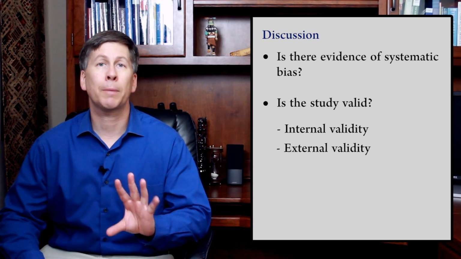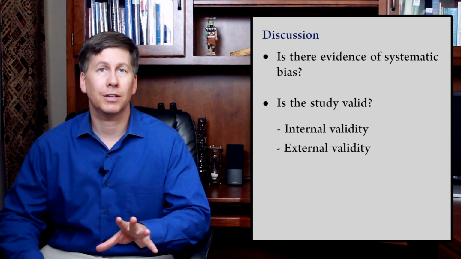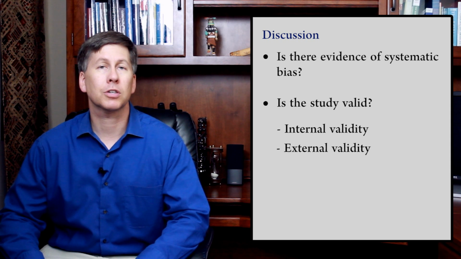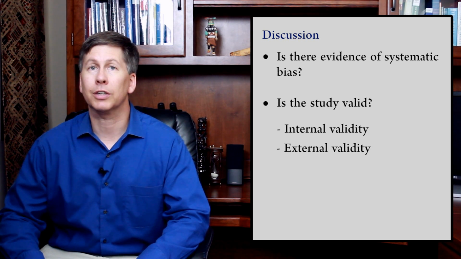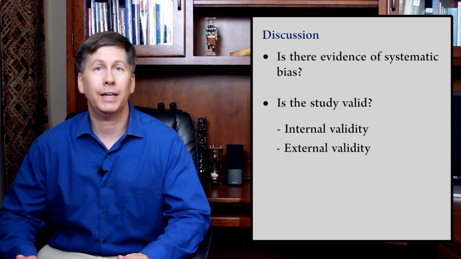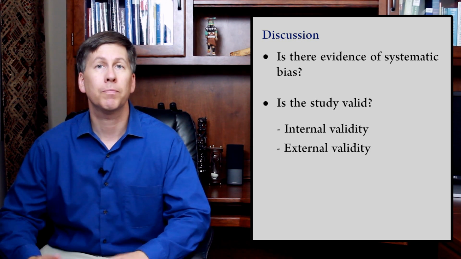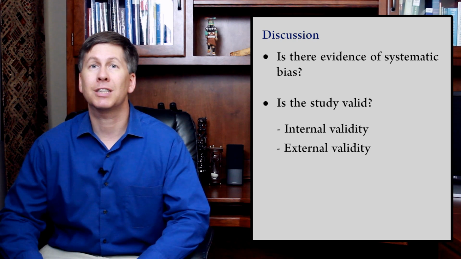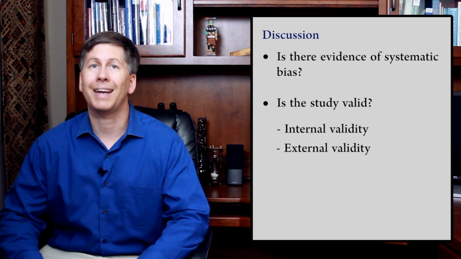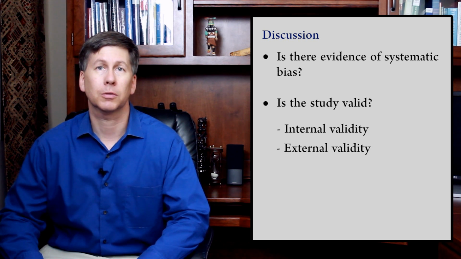Second is external validity, which is present when the study results can be generalized beyond the sample population. In other words, the sampled population is representative of the general population. One of the most important determinants of external validity in a clinical trial is the number of exclusion criteria. A trial is unlikely to be externally valid if it only included patients within a specific age range, had disproportionate representation of one gender or one ethnicity, only included patients with a specific subtype of the disease in question, or excluded all patients with any significant comorbid medical conditions.